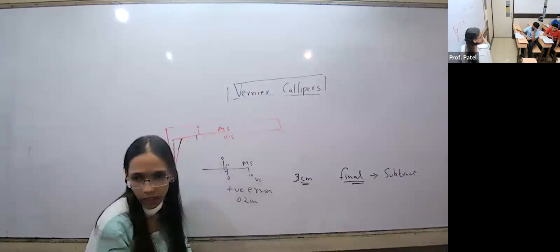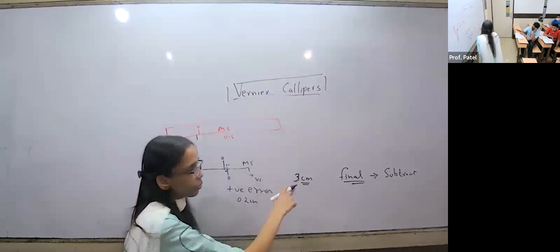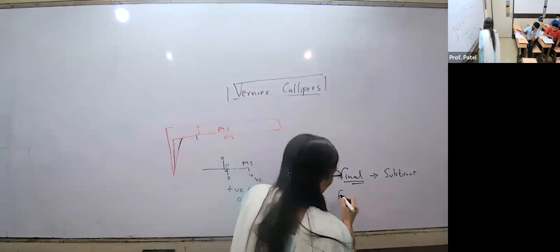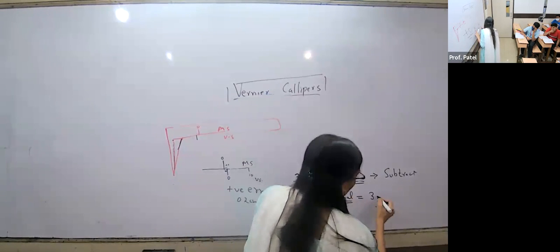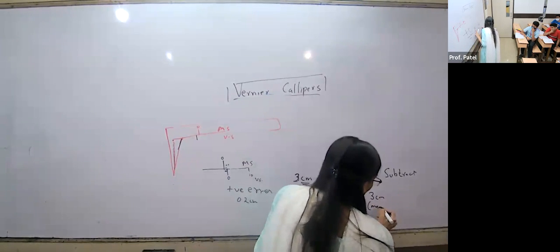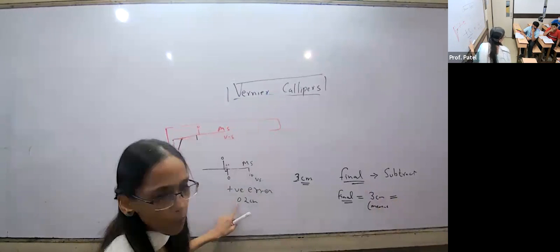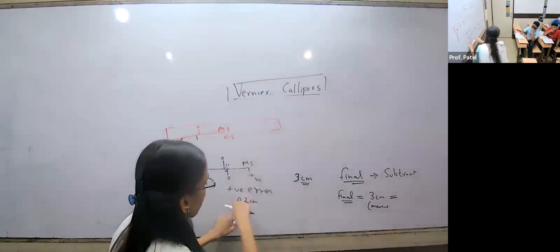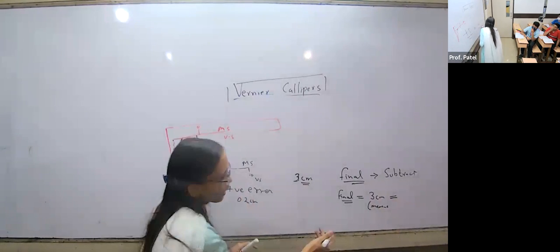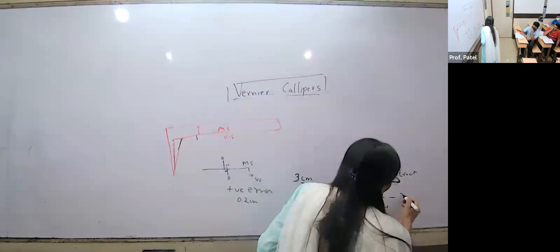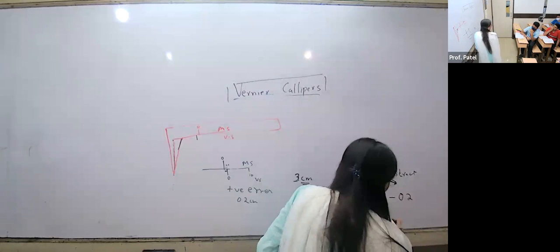Is my answer actually 3? No, it should be 2.8. I have to do the final answer. So the final answer is 3 centimeter, which is by measurement. And what kind of error is it having? Positive error. In that case, positive in the sense extra. We are giving something extra. So I'll subtract this 0.2 and my actual answer will be 2.8.